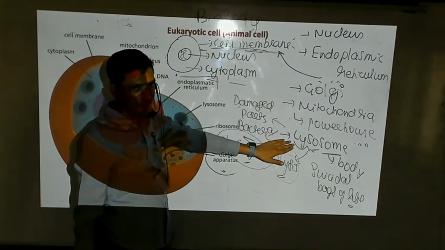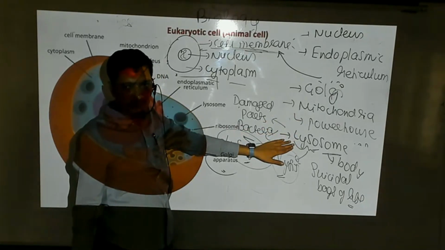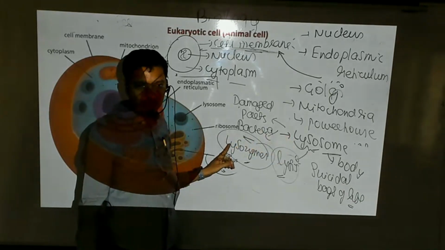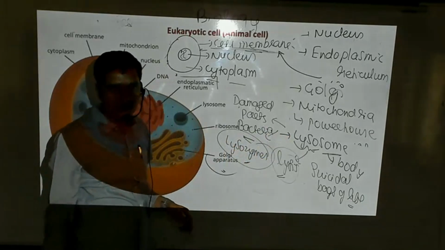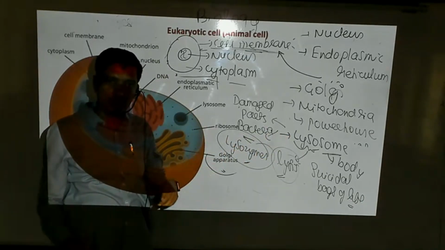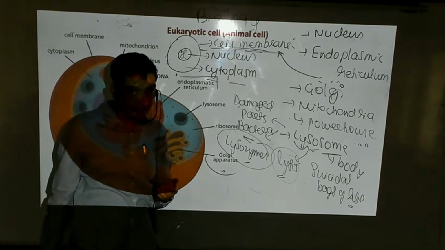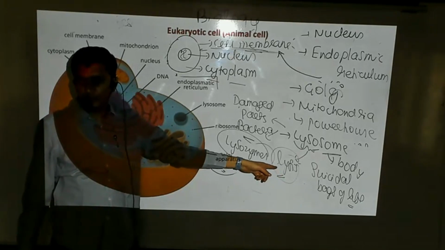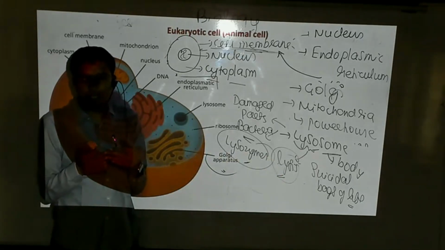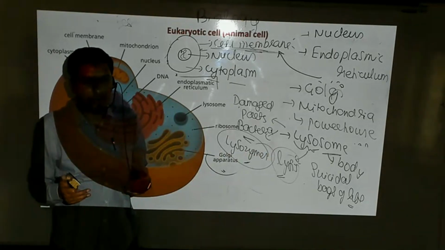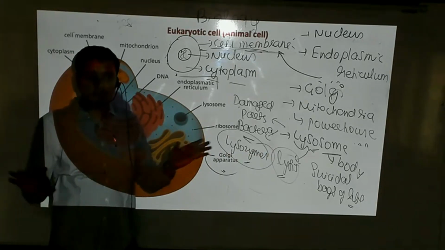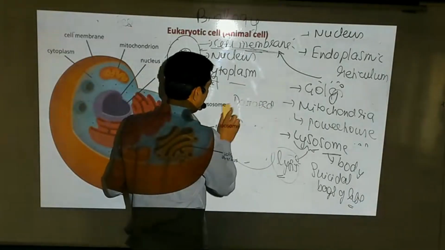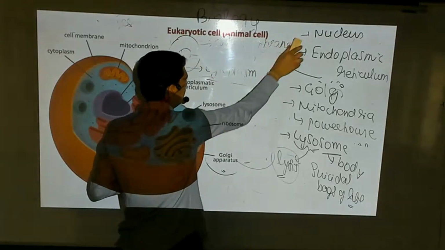ATP. And then the lysosome, it is actually responsible for lysing. How does it lyse? What kind of enzymes does it have? Lysozyme. What does it do? It will break down the damaged parts. Can it also break down the entire cell? Yes, it can. For that, we refer to it as the suicidal bag. Why is it called the suicidal bag? Because if irreparable damage happened to the cell, the DNA got damaged, it cannot survive, then it can be destroyed. Got it? So like that, there are different organelles in eukaryotic cells serving different functions.